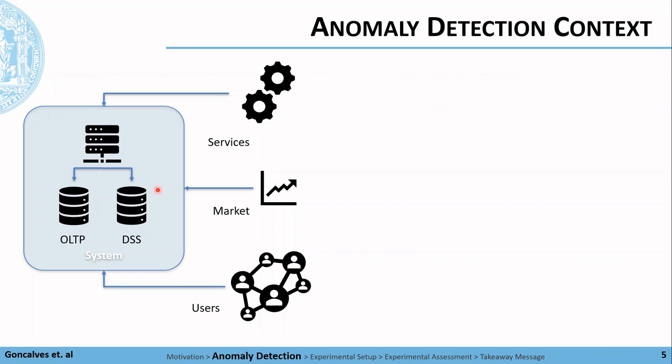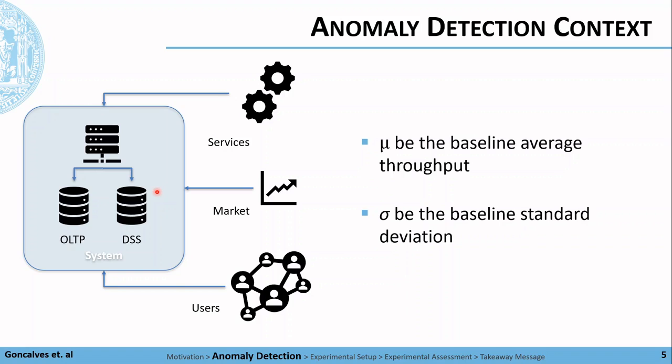In its daily operation, under normal conditions, without any anomaly in the system, it will have an expected baseline average throughput and its related standard deviation. Those metrics are easily extracted in production and will be the basic metrics that will feed our approach. This hypothetical scenario is precisely the model of our use case, the TPC-W, which will be explained later.